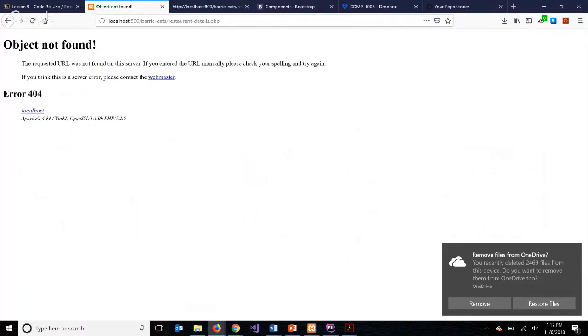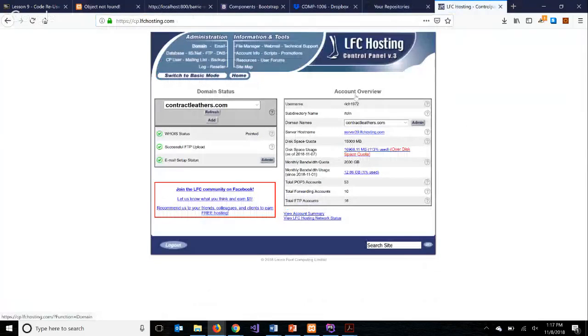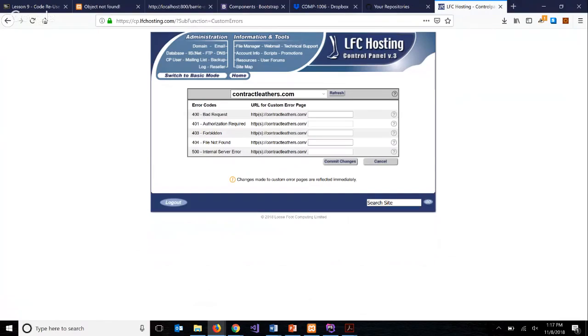Now, the way we handle 404 errors depends on where we're hosted. A really simple way: some hosting control panels actually let you manage this really easily. I can actually set up error pages right here. So for any domain, I can just put in 404.php, and the server will automatically load that file. I can just go into the settings on any domain and set up error pages, which is kind of neat. If we don't always have that ability, we can do it ourselves.